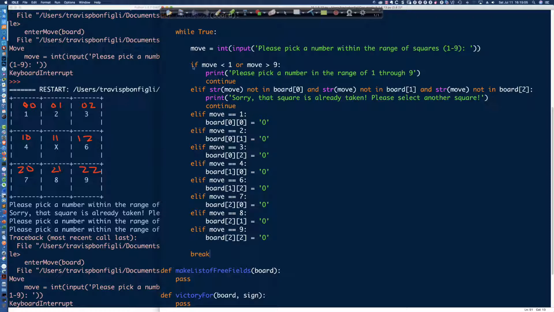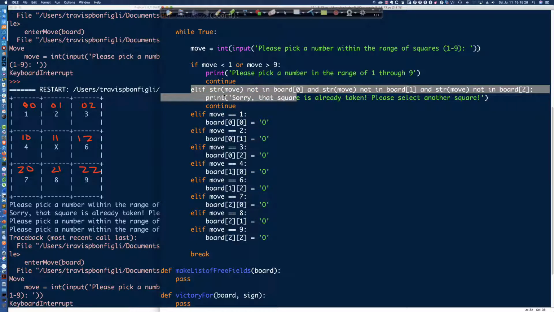Because again, if we're in this if-elif condition, we've covered every possible condition in here. Not only is it going to be a legitimate integer? Is it greater than or equal to 1 and less than or equal to 9? Is it already a square that's been taken?